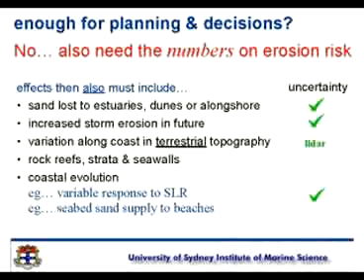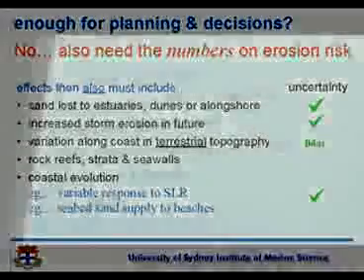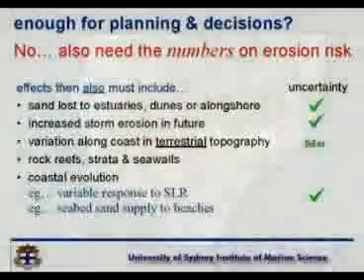Coastal evolution, to give some sense of that, we can't say what the seabed's going to respond like when sea level rises, how much sand it will sequester through erosion off the coast. So we need to take into account that variability. We need to take into account that the seabed may actually supply sand, as it's been doing for a long time already in some cases, rather than simply being a sink. And again, we need to take into account the uncertainty.